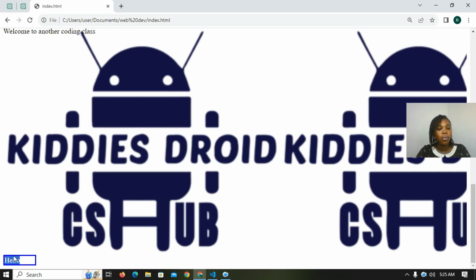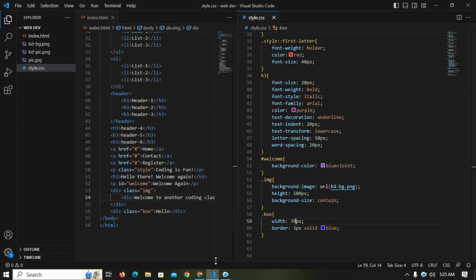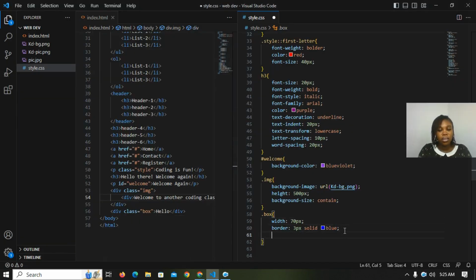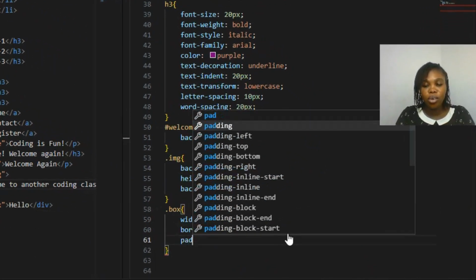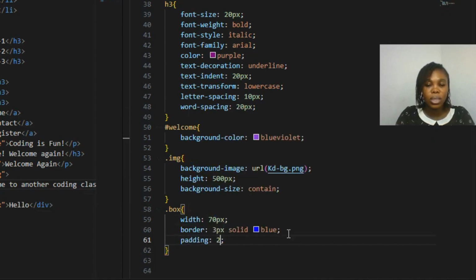Now, we have another component working on this text, which is padding. Padding is the space within your content. Padding clears space around your content. So let's see how padding works. I'm going to give this a padding of 20 pixels.